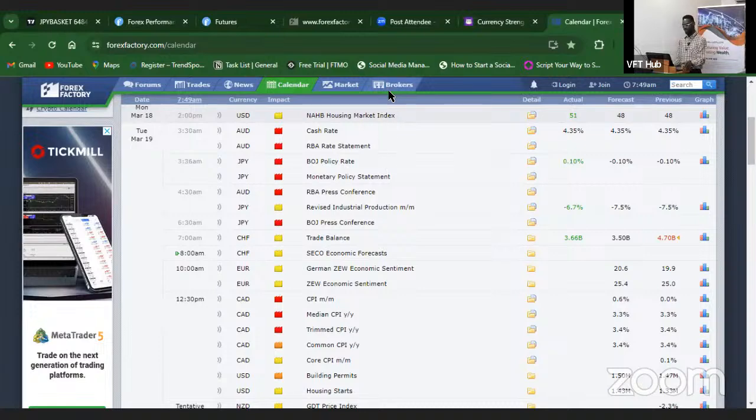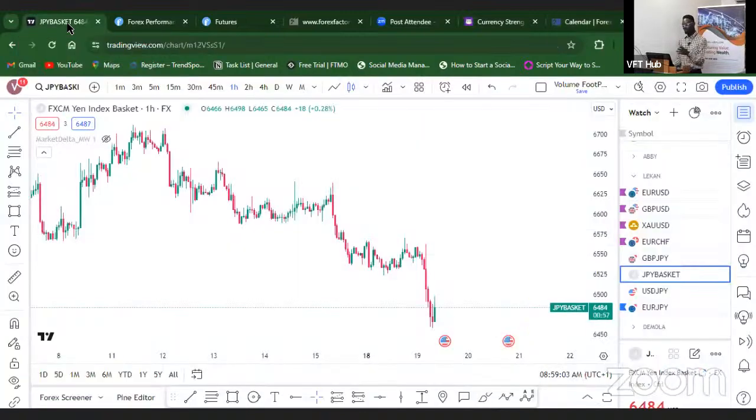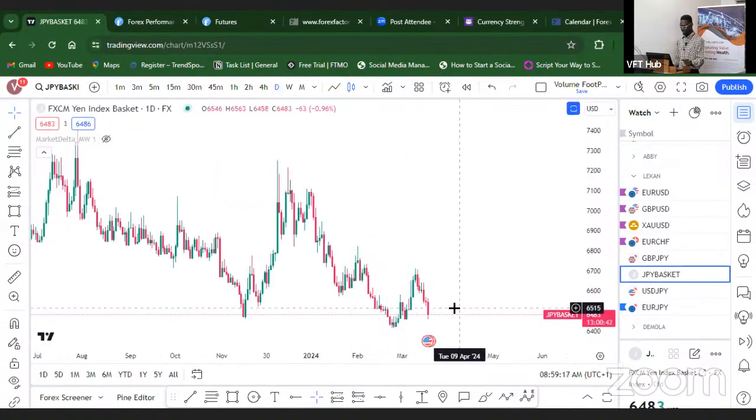All right, so let's take a look at it on the chart. What was the reaction after the release of the news? Well, it was so surprising that after the release of the seemingly good news, we could see that the yen basket still tanked all the way to the downside. That sounds so weird, but we know the reason why that is happening.